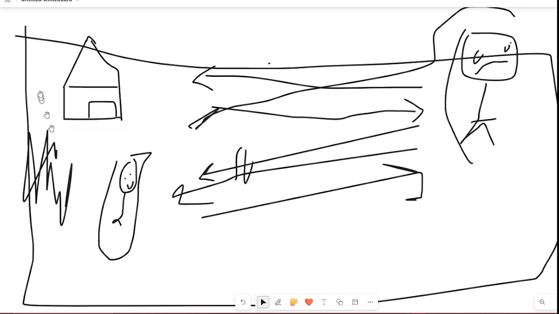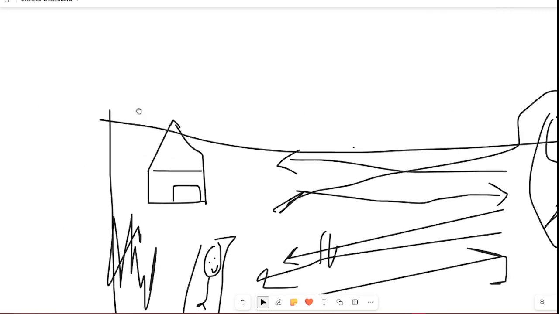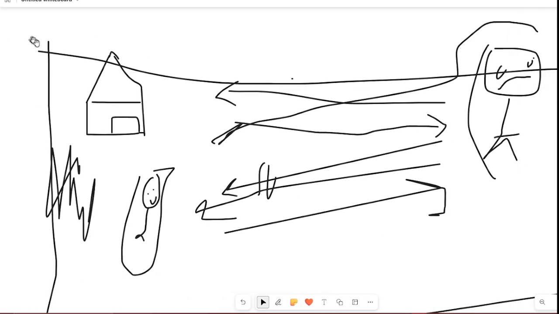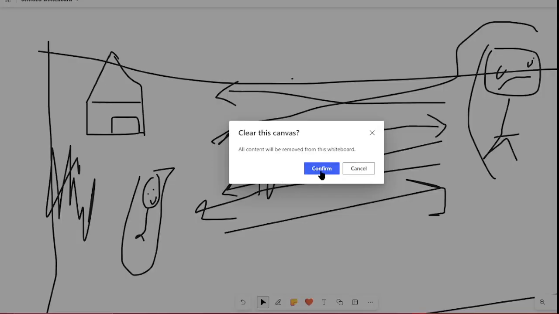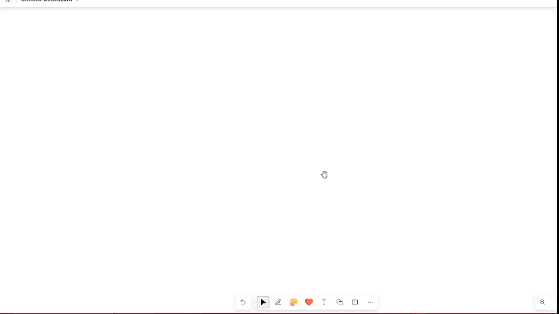So let me clear this canvas. Get started with all this. Yeah, so we have a black canvas now. So HTTP and its role, that's what we're going to explain next.